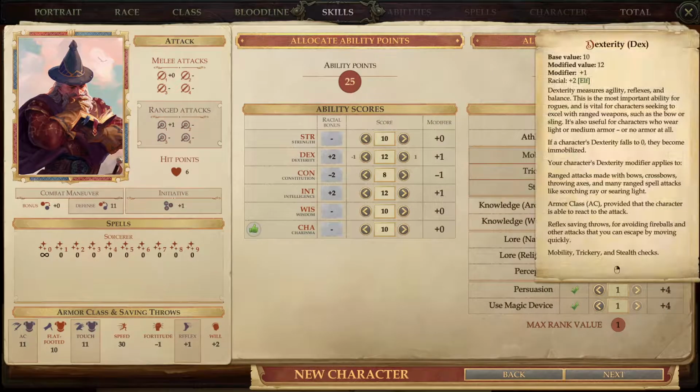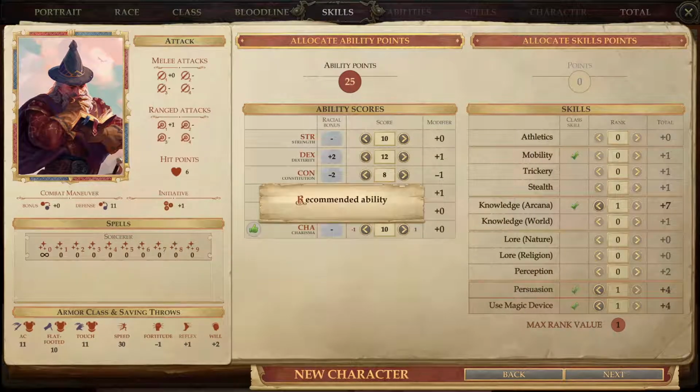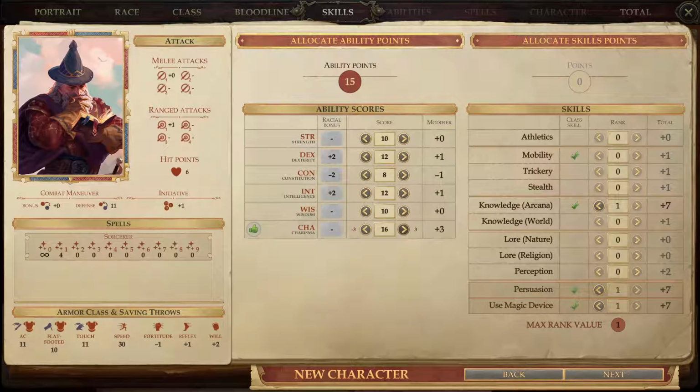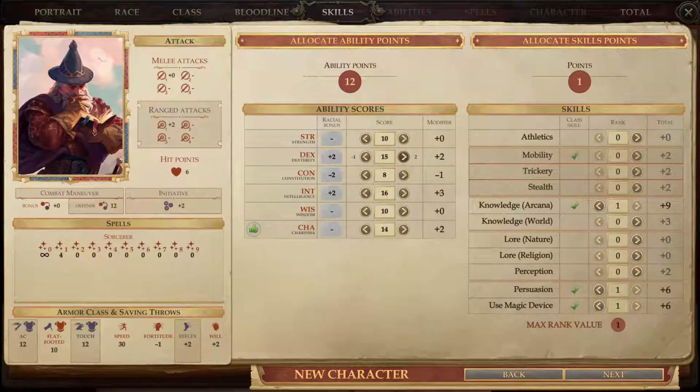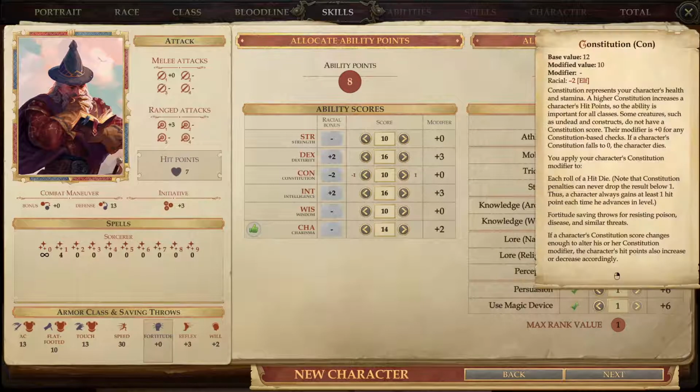Okay, that affects that. That affects that. Charisma, we add to get a +3 modifier, so we'll go to 14. We'll nullify that.